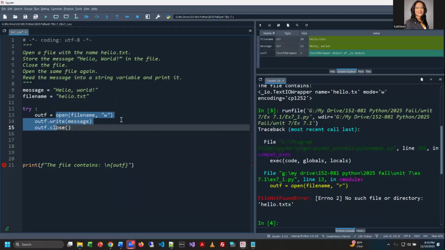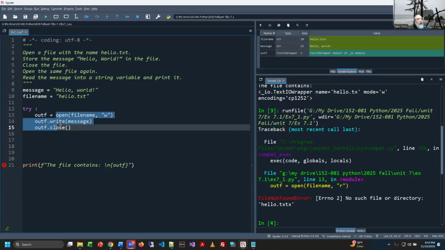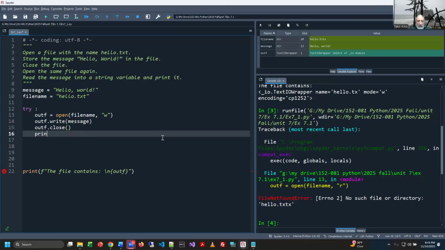You're welcome. All right, so coming back here then, you see how I'm placing that code that I think should work in a try block, but just in case it fails for whatever reason. And then I'm going to add a print statement here as well. Last time I did this, I just had it do this, by the way. So if it works, it's going to open the file, write the message, close, and then give me a message on the screen that it worked.